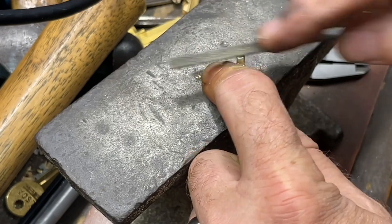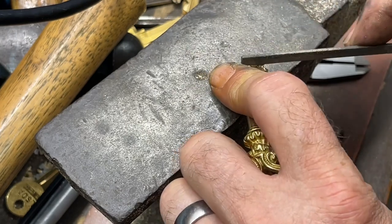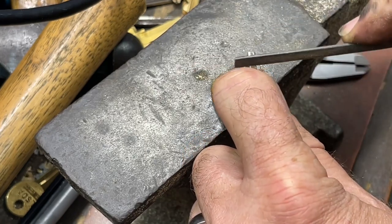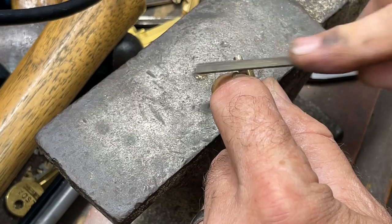They do start at about $40 a key, and then of course you pay the shipping. But they're solid brass keys. We try to keep a large selection on hand. I'm getting really low at the moment. Thank you, shipping issues. But we will try our best to help.